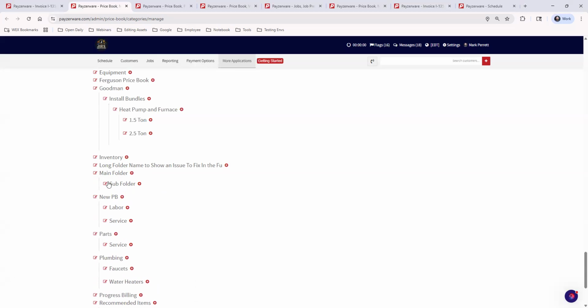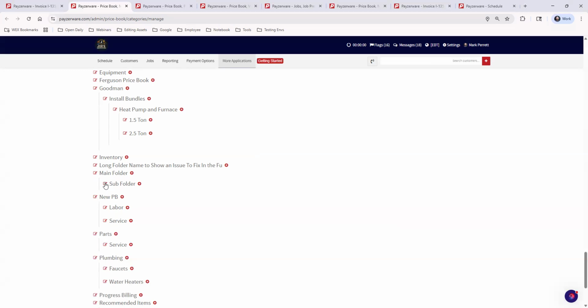So now, when I create items, I can select these folders and start to organize those items into these folders. This is important. When you're building this, think to yourself, how do I want my technicians to navigate through these folders? Main folders will show up first. When you click on them, you'll go into a subfolder. And this is completely up to you how you want to organize this.